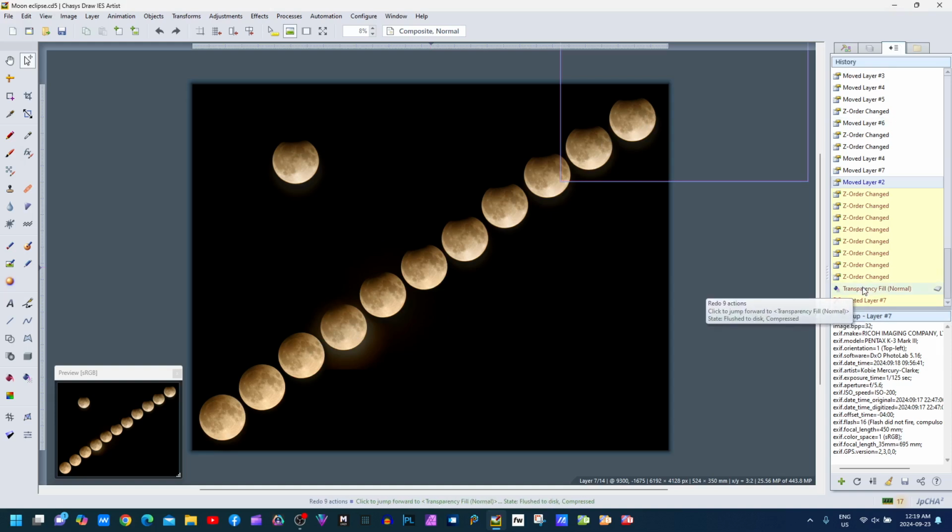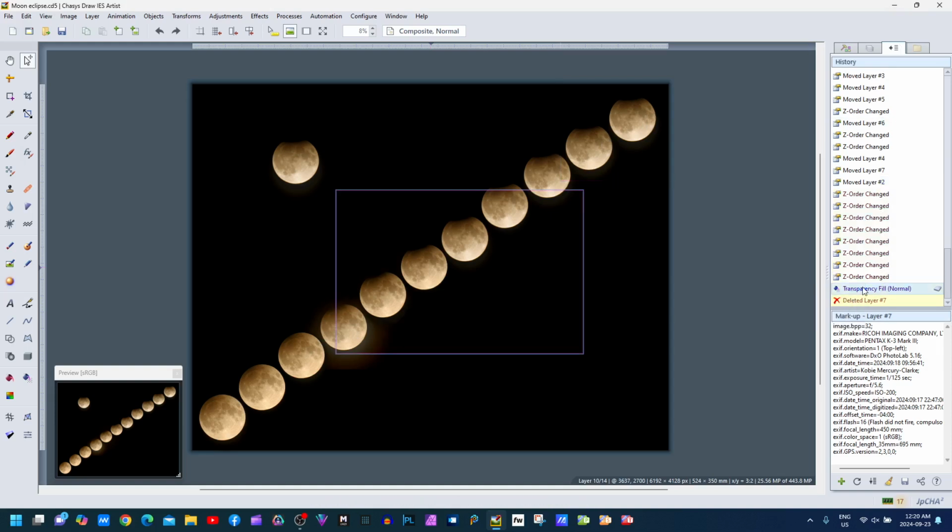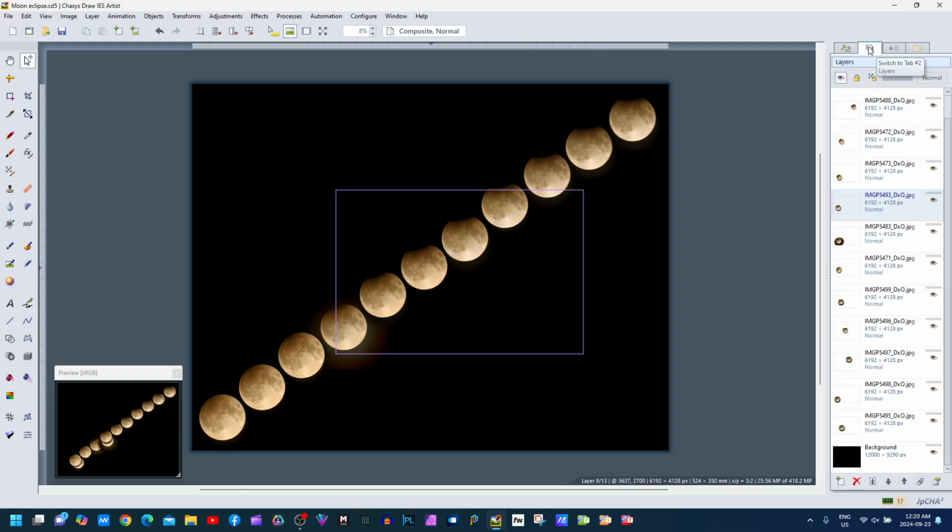Then at the very end, I just did the transparency, and then I deleted this one here. So this is what came out of each one of these single images. Yeah, that's pretty much how I did this entire thing.